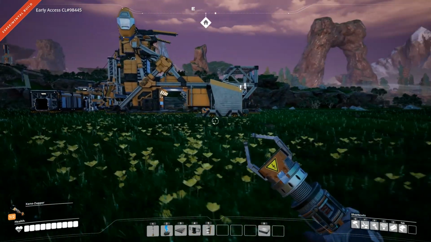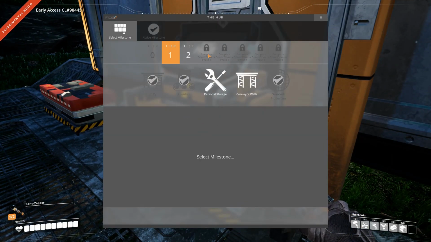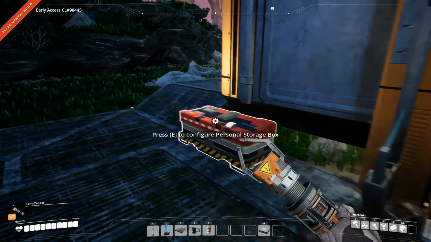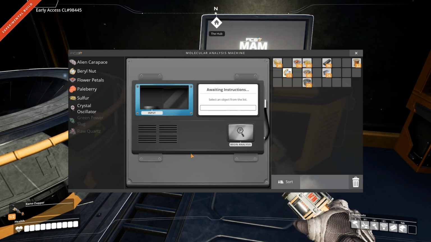So with that, we will of course have to go to the hub terminal and research all of them, but now we can see tiers 3 and 4 are locked and say complete space elevator phase 1. So then we will be able to select the milestones from tiers 3 and 4. But that's not what we are going to do today. I'm just going to go and check out the MAM last of all, because it says analysis of raw quartz is complete. Confirm that and listen to the message.